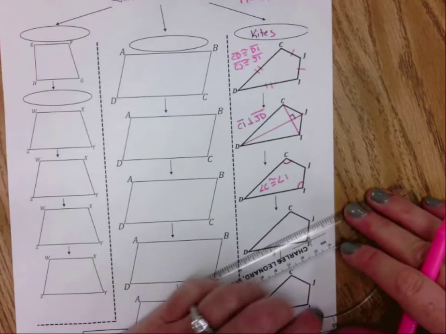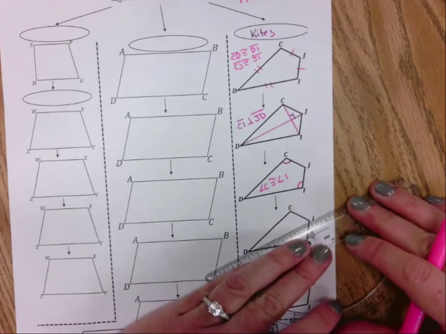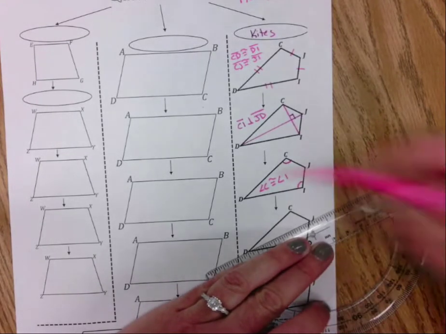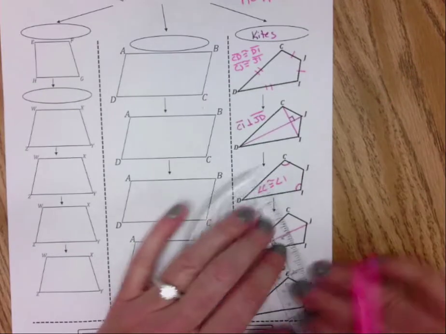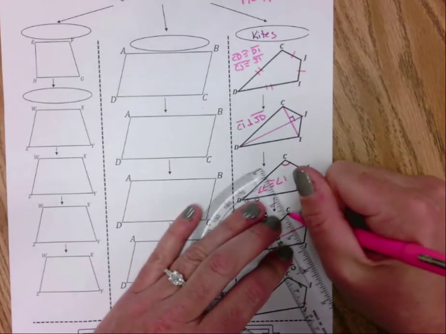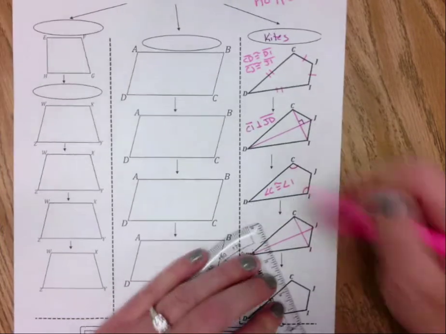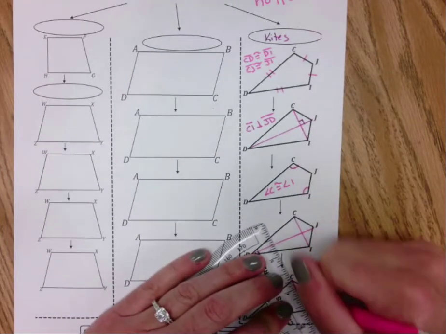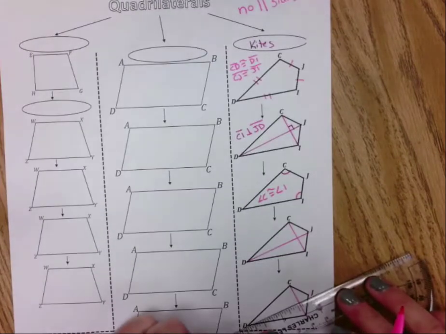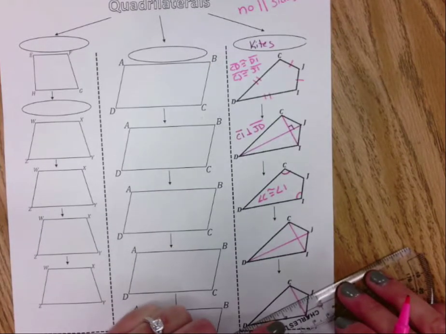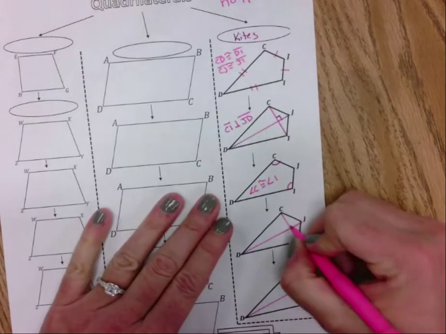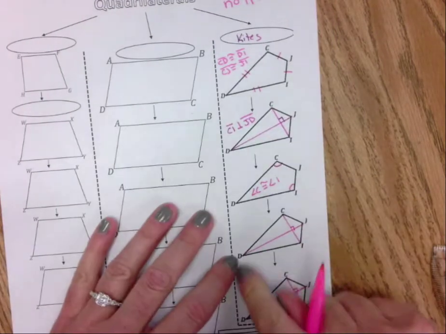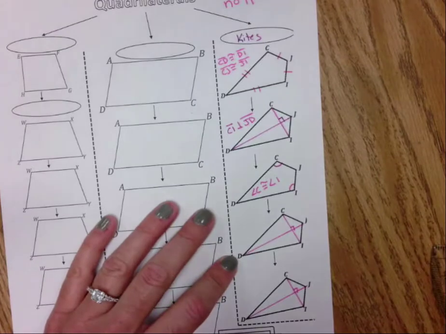And then this is where it gets a little tricky. So I'm going to draw my diagonals on both of these. So the long diagonal, so we know this is perpendicular. So Dj is my long diagonal, right?